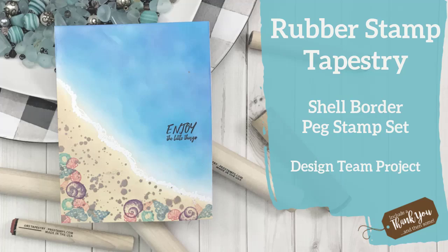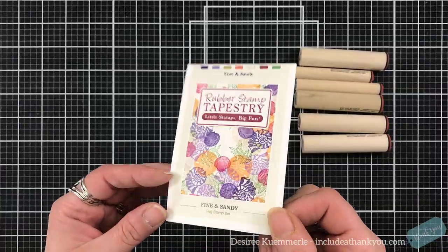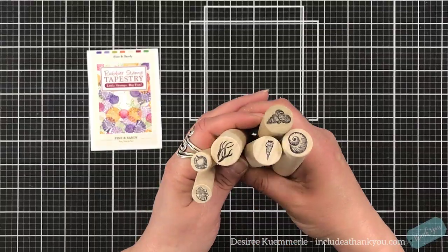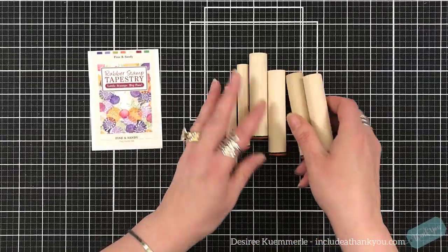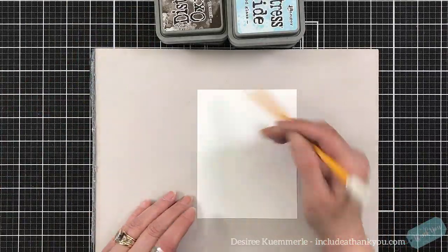And for today's project, I just wanted to be on the beach. Yes, so I am going to use one of their shell border peg stamp sets, and this one is called Fine and Sandy. So you can see that this is one of the larger sets. It does come with 6 different shell designs.